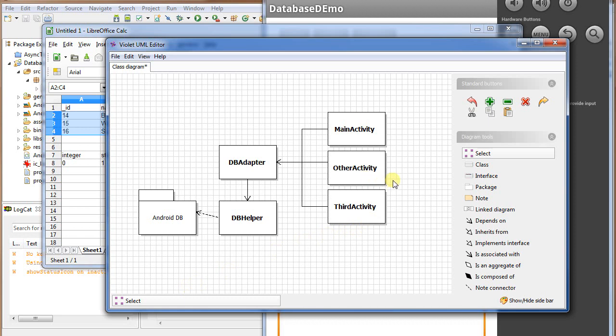Well, I happen to have a sort of pseudo UML diagram here to help us understand what's going on. So imagine we've got our main activity here. We might have other activities, some third activity, but we're just going to use a single main activity. It's going to interact with something called a database adapter that I'm going to provide. And this database adapter is going to know how to set up and query the database. It has an internal class called a database helper that's going to do a little bit of the grunt work for us, and between the two of these, they're going to interact with the actual Android database. I would normally draw this as a cylinder, but this tool doesn't have one to show.